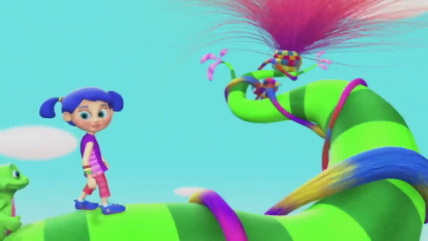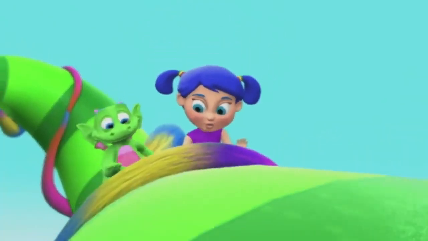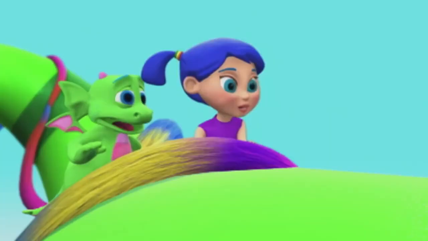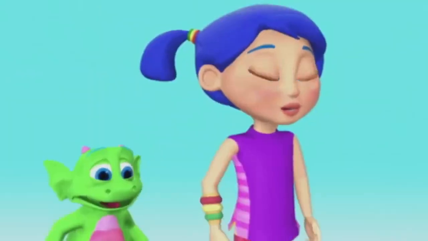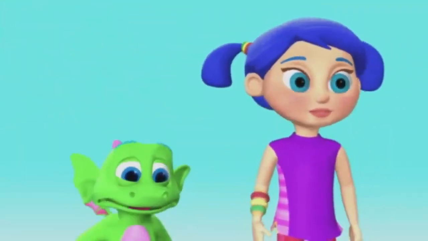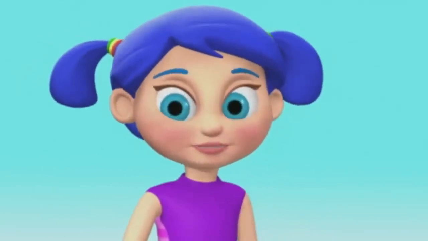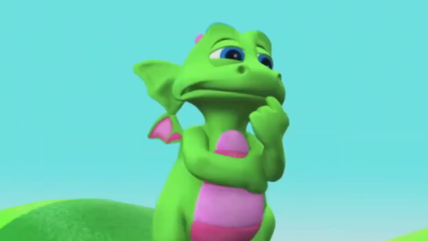Wow, look at all that lovely fuzz. It's so soft and silky. The fuzz was attached to the fuzzy flump. Poor little guy. He really is shy. And when he's shy, all his fuzz disappears. What could make him come out?